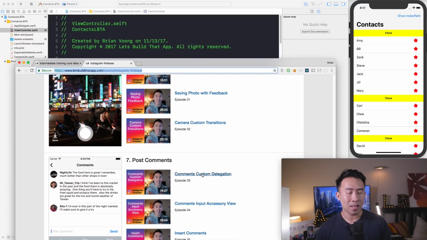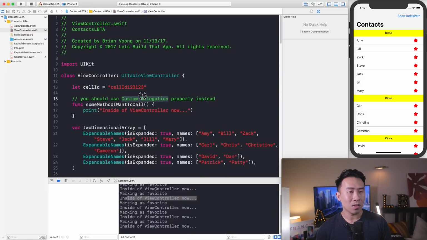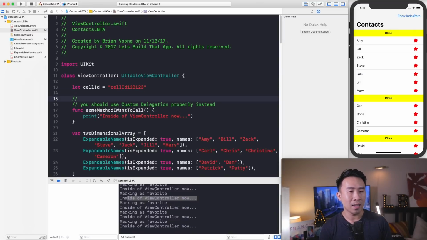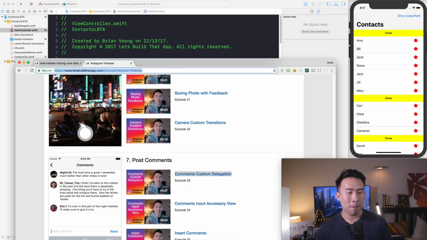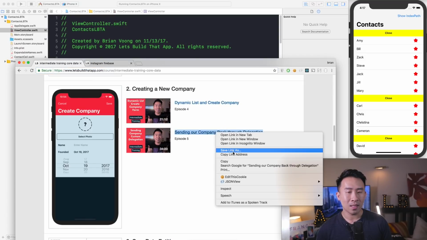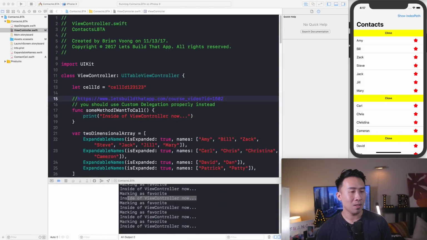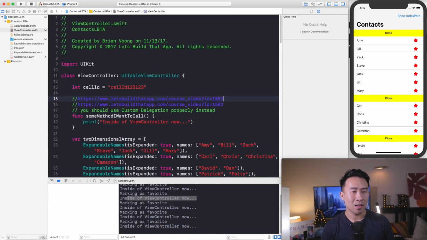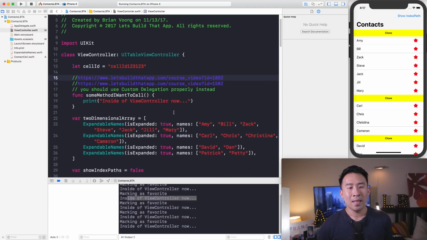So this is custom delegation. So you can use this link, which is over here. So let me just paste that in there for more information on how to do this, as well as this link over here. So let me just copy those two, move that out of the way. And feel free to check out those lessons if you really want to learn how all this stuff works.